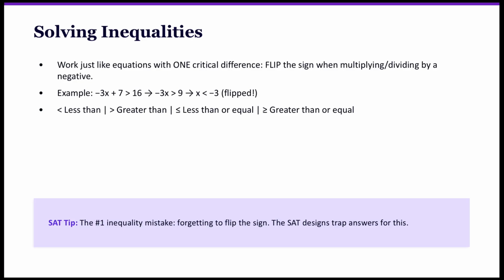So the first basic principle is you treat them just like equations. So here, 3x plus 7 is greater than 16. Simply collect the like terms, negative 3x is greater than 9, and then we divide by our prefactor of negative 3. But one critical thing you want to always remember is whenever you're dividing by a prefactor that's negative, so in that case that's negative 3, you have to flip the sign.